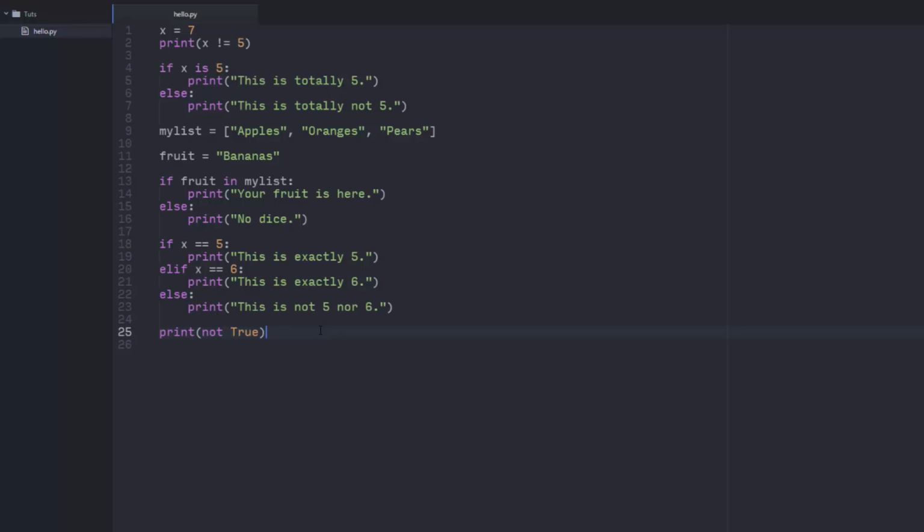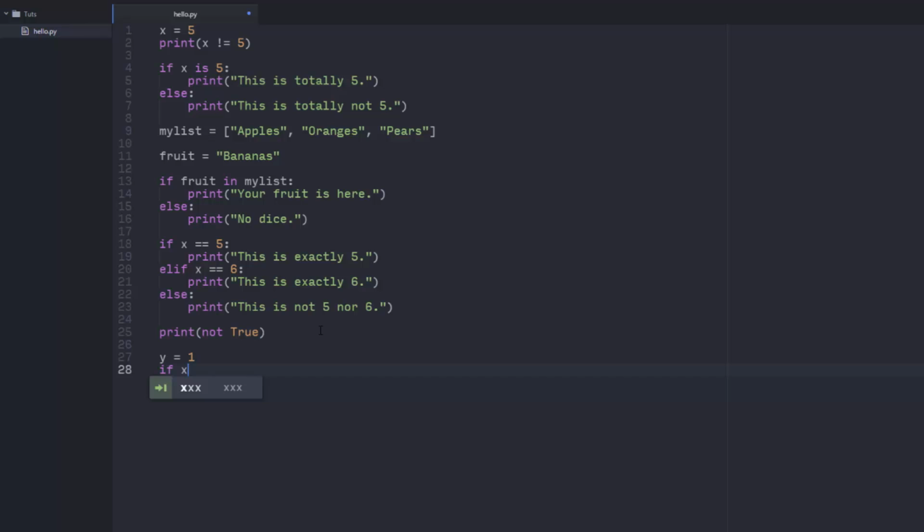But let's just go ahead and take a look at and or real quick. So what we're going to do is define a new variable. This is going to be y, and y is going to equal 1. And we're going to make x back to 5, our favorite value for x, because that's what x belongs as. It identifies as a 5. In this case, y is going to be our number 1.